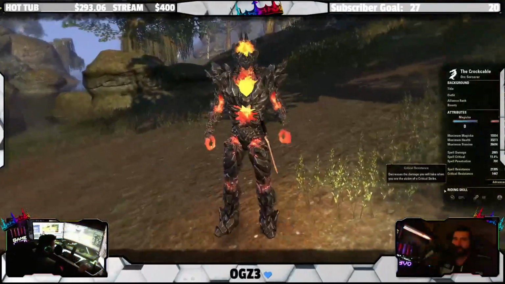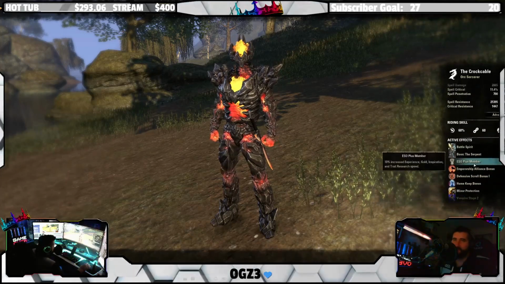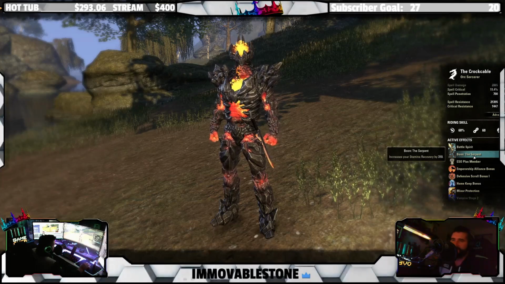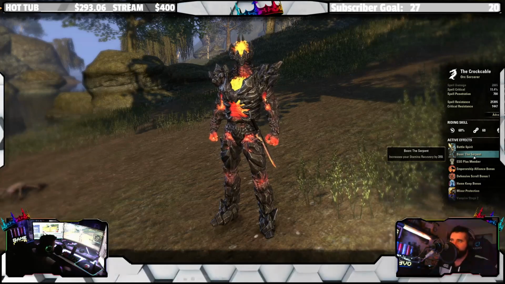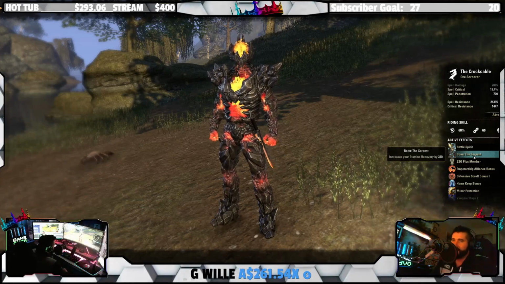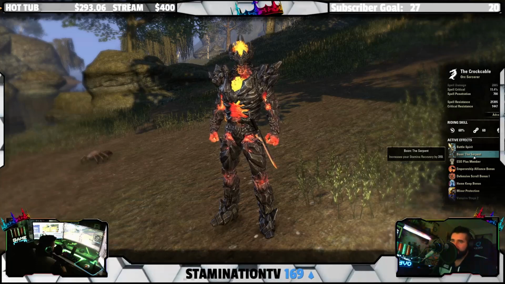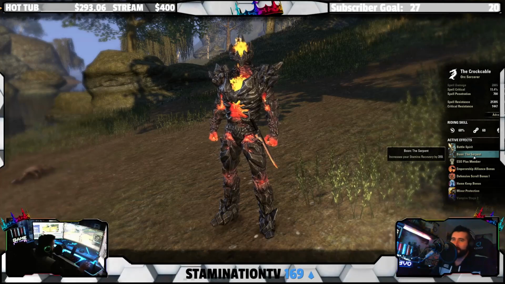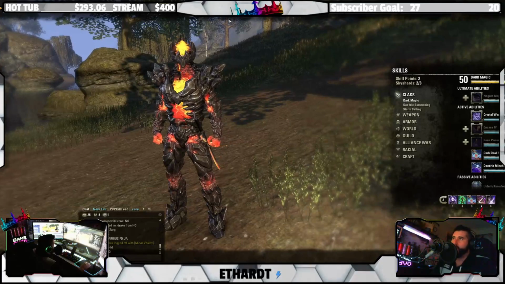Alright, so let's talk about some of our other little housekeeping things. So we are running the Serpent. This gives us a 310 stam recovery. By pure stats, this is kind of the best Mundus Stone, like hands down, unless you're playing a gank build or something where you want the damage. But this is kind of stat wise better than running weapon damage or so on. Just gives you more. And then, as I said earlier, we are an Orc.